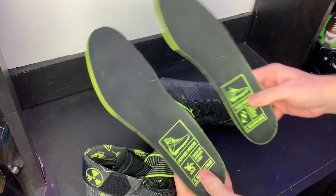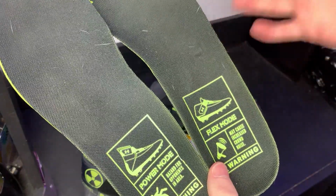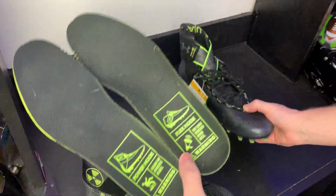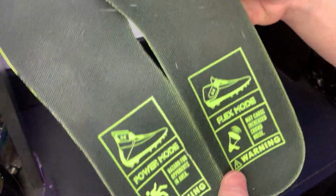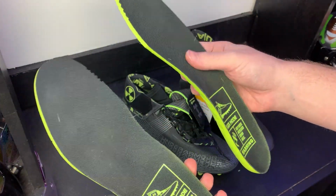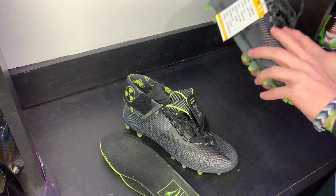is that we have flex mode and we have power mode. So you guys, like I said, are learning with me here. When it's up like this, Under Armour calls that their power mode, and when it's low like this, that's going to be the flex mode. They give you a little graphic there. Pretty neat touch. Under Armour always kills it with these small details, especially on the insoles. I love their insoles. But yeah, kind of strange.